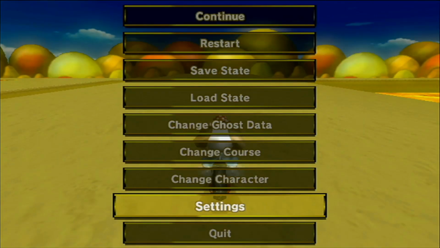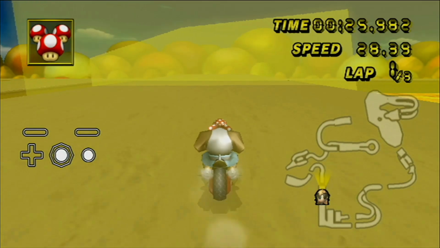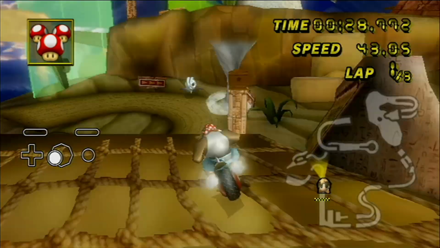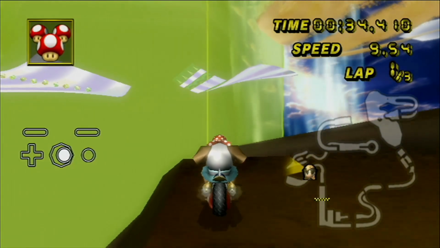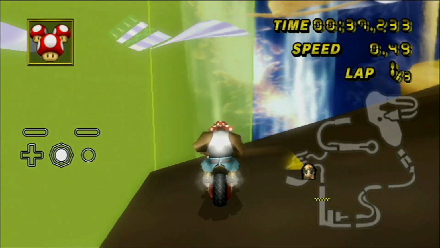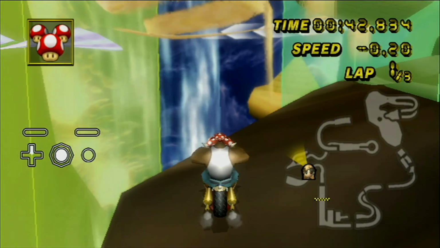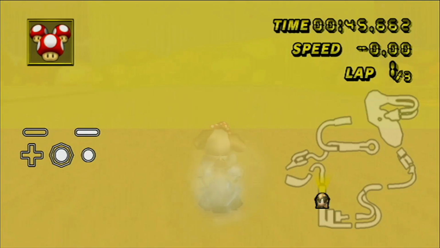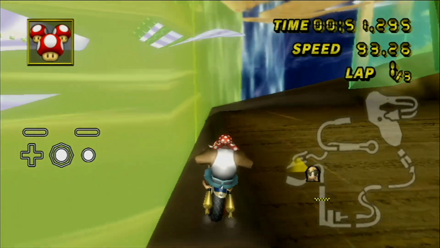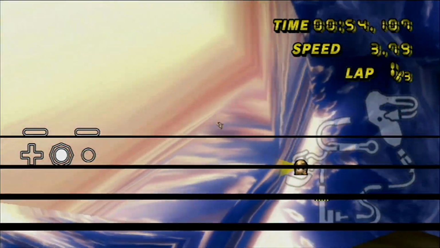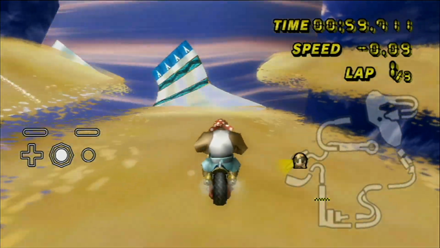So if I then go into the settings again and enable the checkpoints, now that we've got the visual for what I'm aiming for, you'll be able to see that if I head towards the strat, suddenly this sort of green looking box has appeared. Because that's the key checkpoint that I need to hit, I now have a visual for what I'm aiming for. So whenever I go for this strat, I know that I need to hit that checkpoint before respawning underneath the sand pillars above, just there, that you saw my funky Amos head towards. So if I go through all this, then hit that last checkpoint before I respawn, as long as my mini checkpoint, I think, is set to the region underneath this sand bit, I will respawn up here.